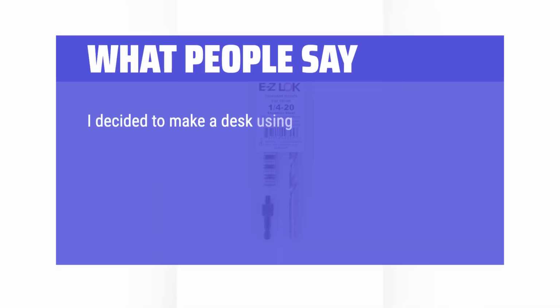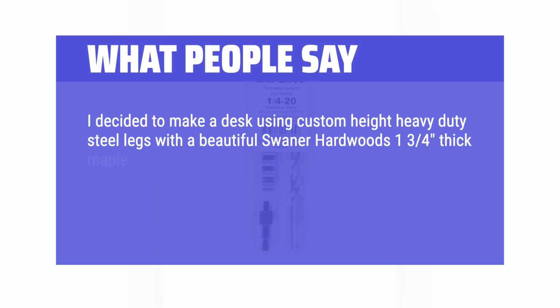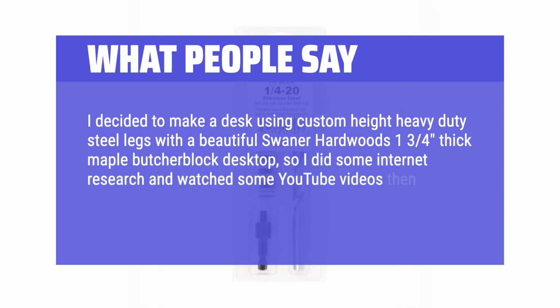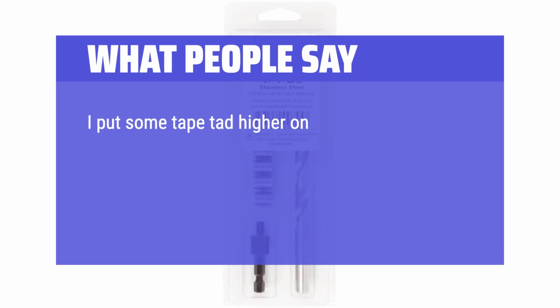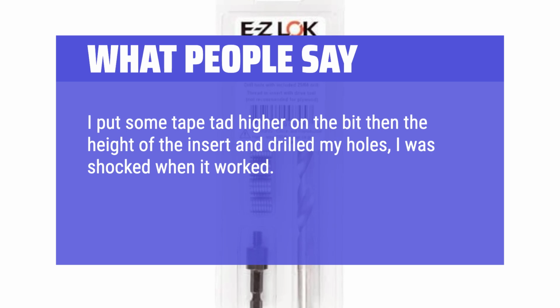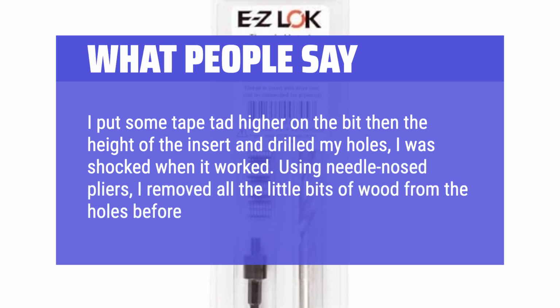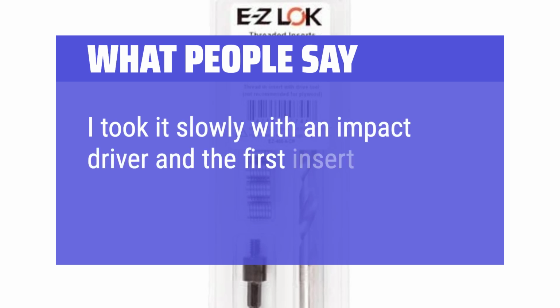I decided to make a desk using custom height heavy-duty steel legs with a beautiful Swanner Hardwoods 1-3/4 inch thick maple butcher block desktop, so I did some internet research and watched some YouTube videos, then decided on this 1/4-20 kit. I put some tape a tad higher on the bit than the height of the insert and drilled my holes. I was shocked when it worked. Using needle-nosed pliers, I removed all the little bits of wood from the holes before adding the inserts. I took it slowly with an impact driver and the first insert went in like a charm.